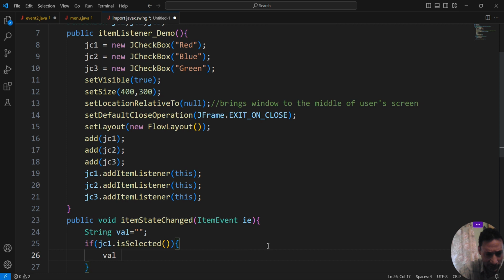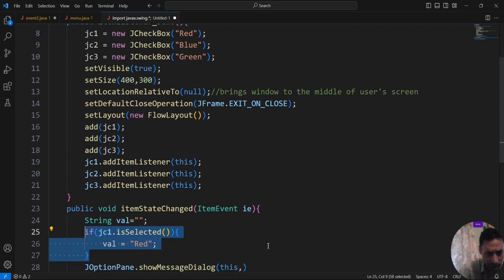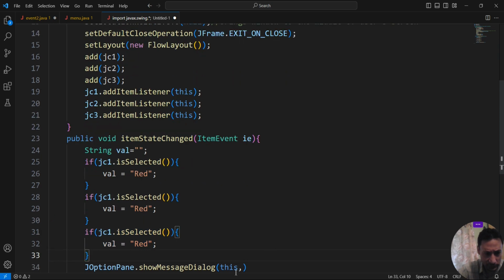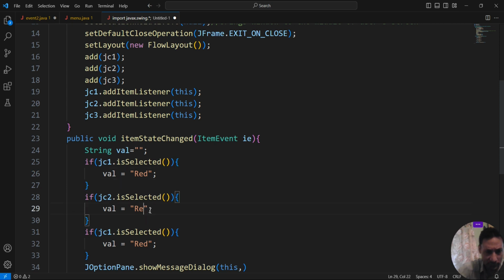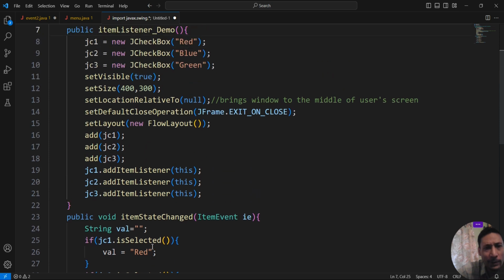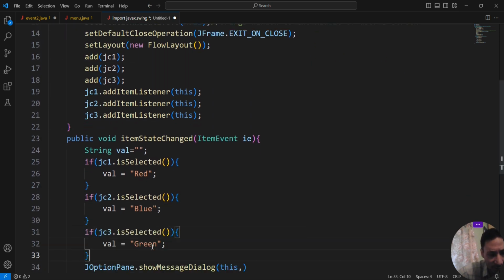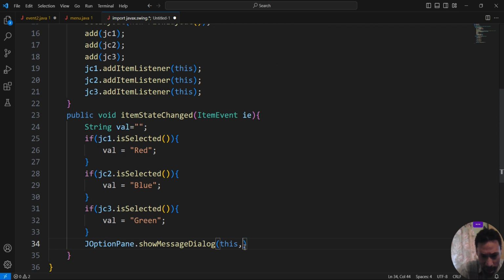Then I can write value equals red. Control C, Control V. If jc2 is selected, then what should the value be? That is blue, I think. And if it is the third one, then the value is green. Let's confirm this. Red, blue, green, okay, fine. Then let's display this value here.